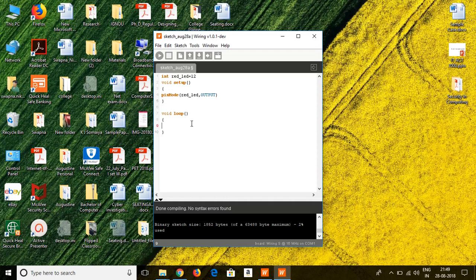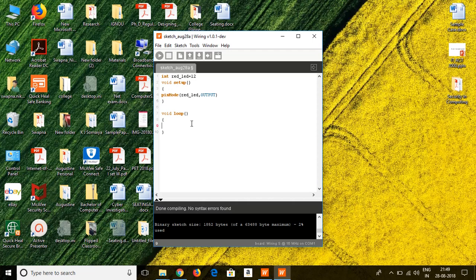So I want to perform a code where I want the LED to turn on, and after some seconds I want it to turn off. So I have to write 3 lines. One is for on, the other is for waiting for some time, the other is for off. Once I write these 3 lines, it will be performed again and again. So it will be performing like on, wait, off, on, wait, off. So it gives you a blinking LED pattern.